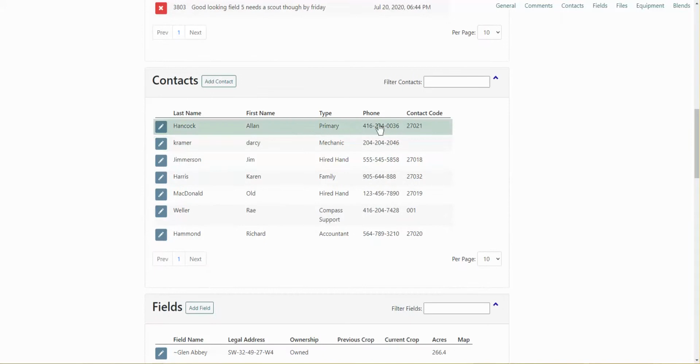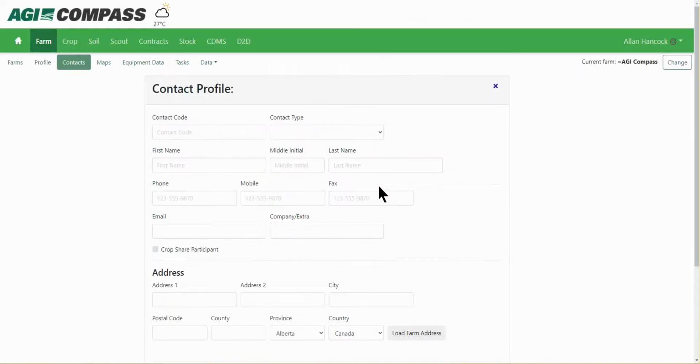Now, built into Compass, we also have a contact section. I know you may already have them saved in your smartphone, your tablet, but one of the main reasons for having a contact in Compass is not just for accessibility, but also because within Compass we have built crop sharing reporting, and it all starts by adding that person as a contact and identifying them as a crop share participant. As we go through the demonstration, I'll point out all the different places you can set up parameters for your crop share participants that will automatically start generating reporting based on your crop applications.